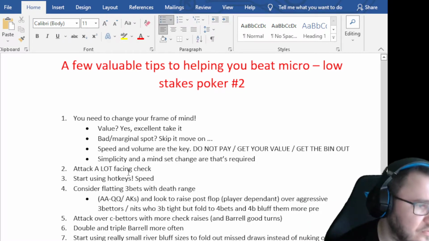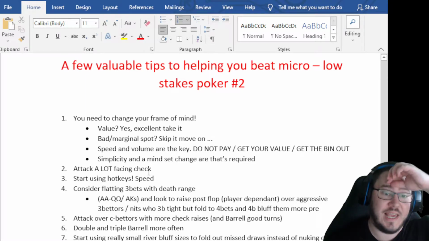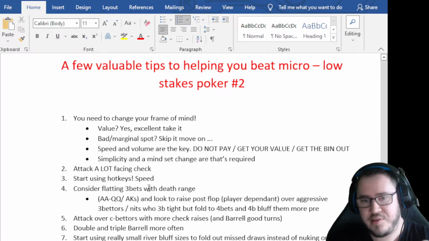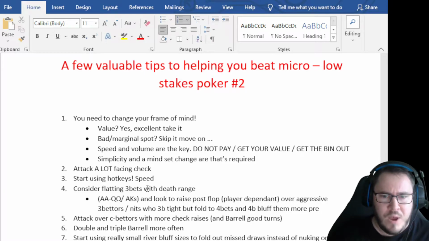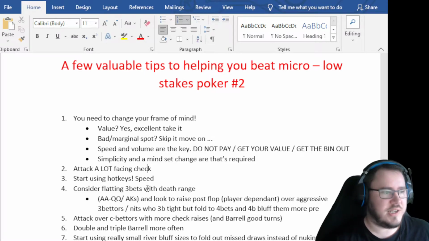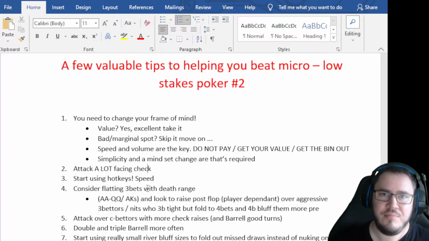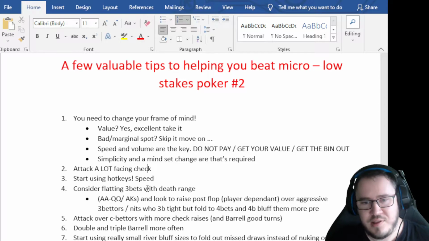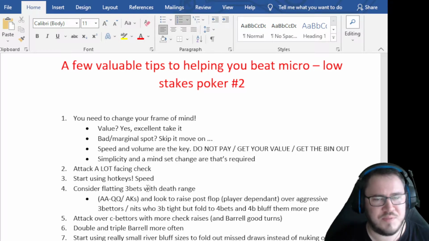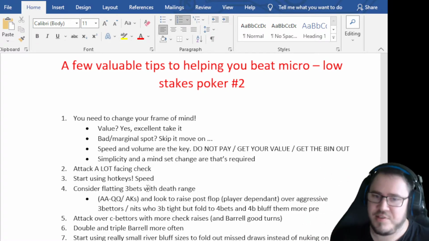Moving on. So one of our exploitative spots is we want to think about attacking a lot facing checks. I've briefly mentioned this in a few videos before, and on the actual content video yesterday. When people in the micro to low stakes are generally checking, I'm not saying they can't have good hands and decent ranges, but most of the time, almost just pure fact, a massive proportion of the people who are checking just have the same range.